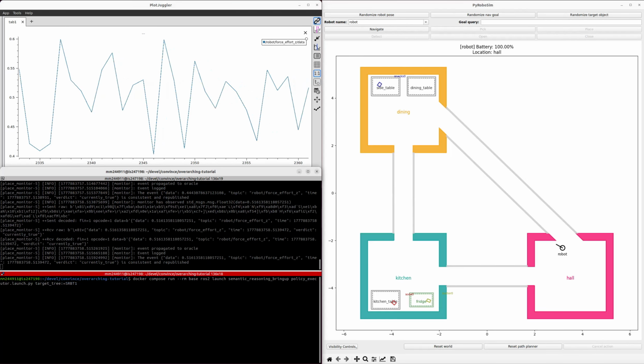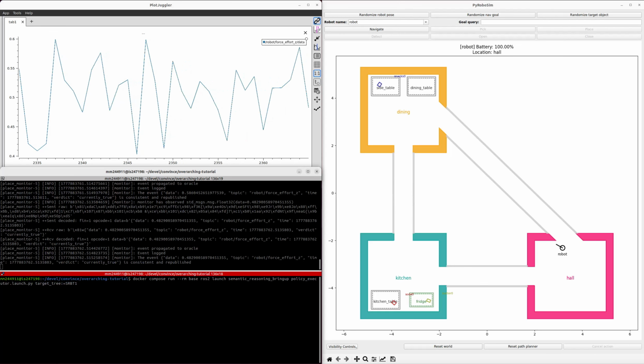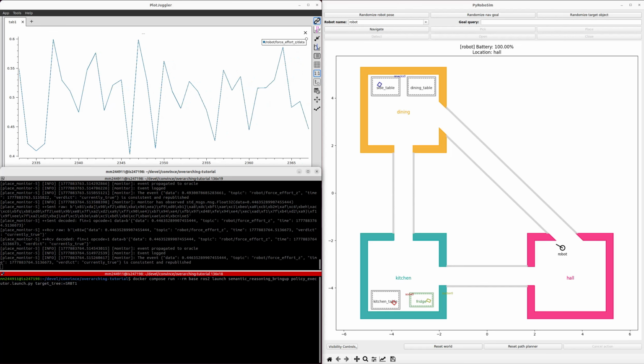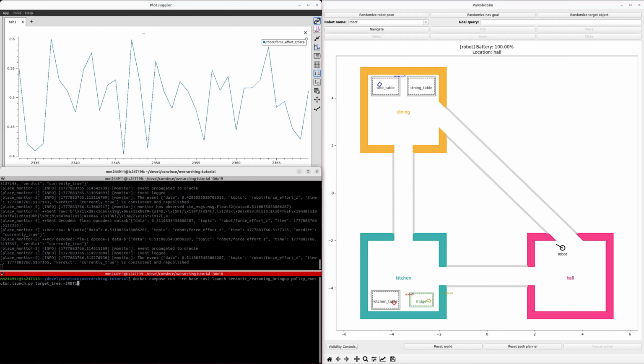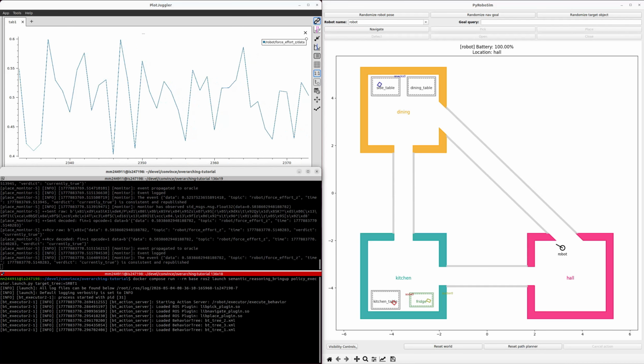We provide Docker Compose commands for driving the robot.